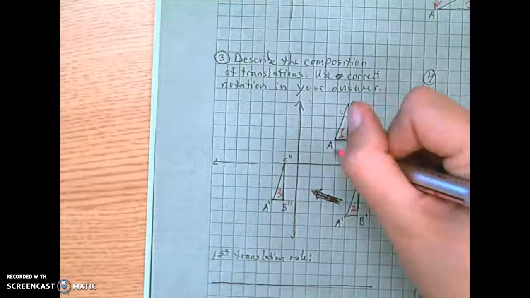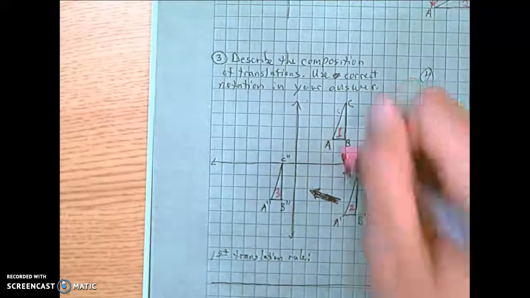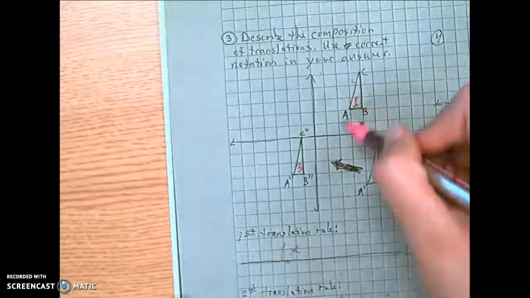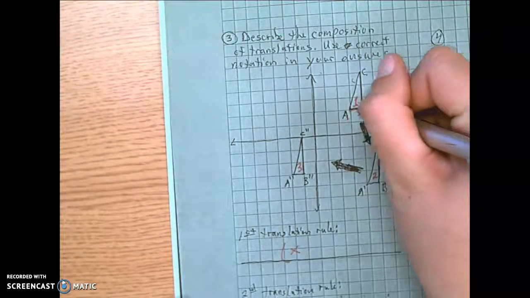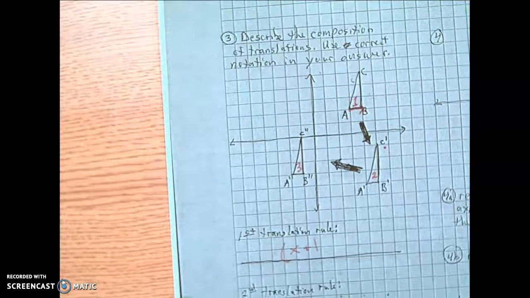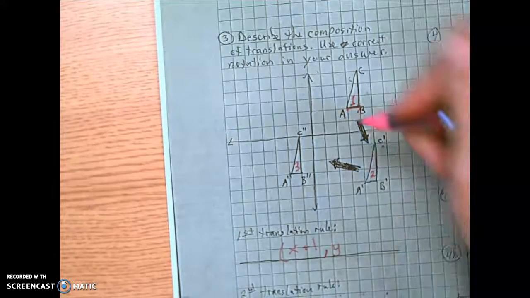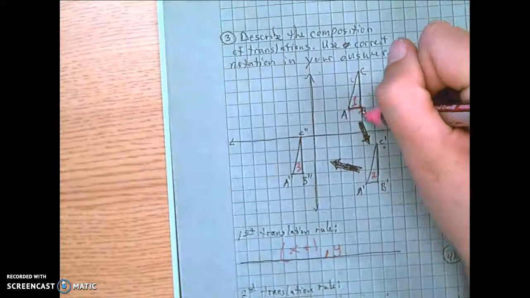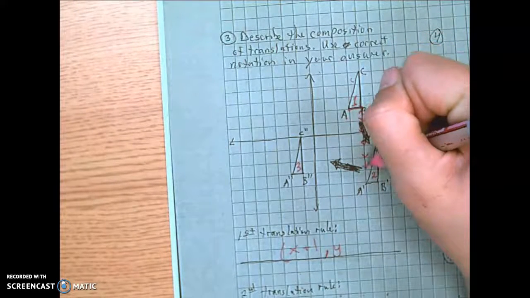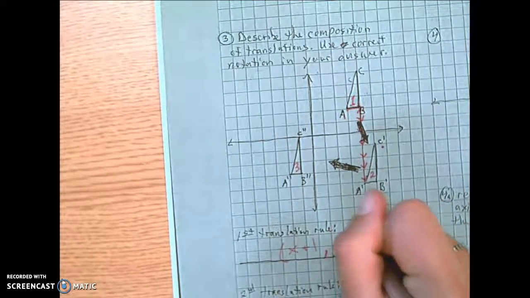So if I start at A and I'm going to A prime, first I got to talk about movement left to right. We're talking about our x movement. To get from here to here, it looks like I go over 1. Okay, so I have x plus 1. Then I got to talk about my y movement. I go down 1, 2, 3, 4, 5, 6. And because I'm going down, it's going to be y minus 6.